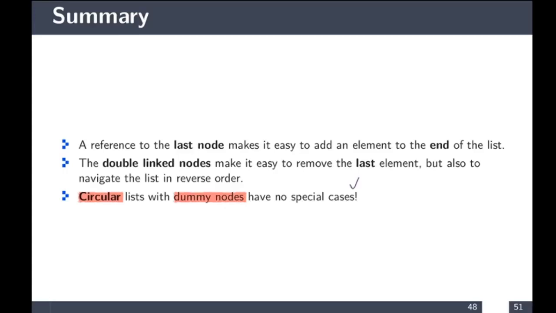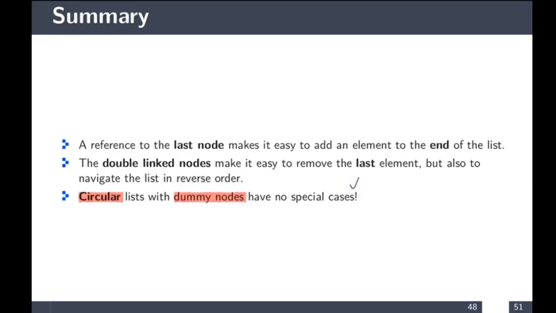There are no special cases because every time you want to remove a node, you're changing the instance variable next of the node before and the instance variable previous of the node after. This is true at the beginning, at the intermediate positions, and at the last.